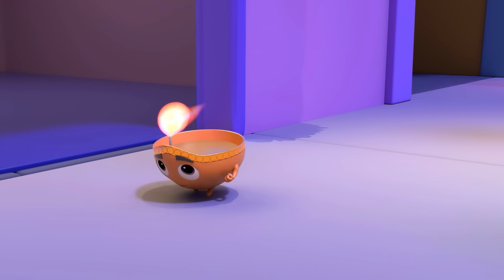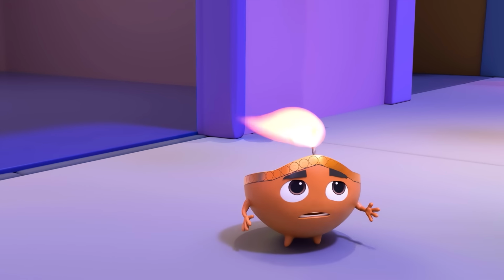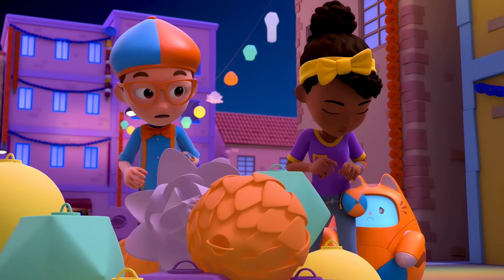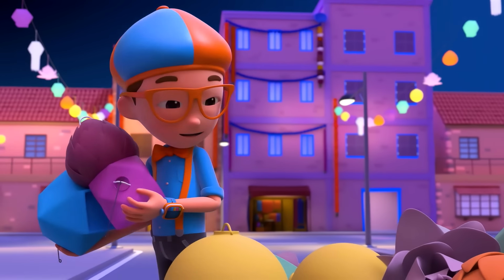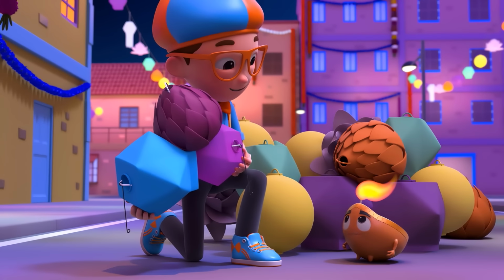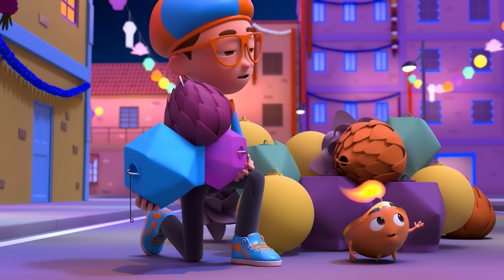Oh no! We can't celebrate Diwali without lights! It's okay, Tabs. We know it was an accident. Don't worry, Deep. We'll help you relight the lanterns. But how? I can't reach the roof.